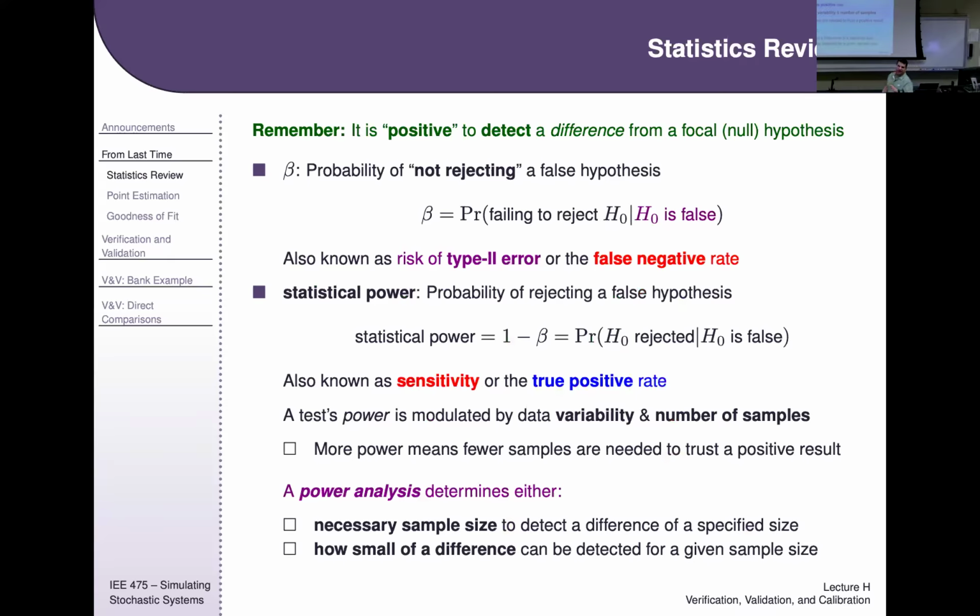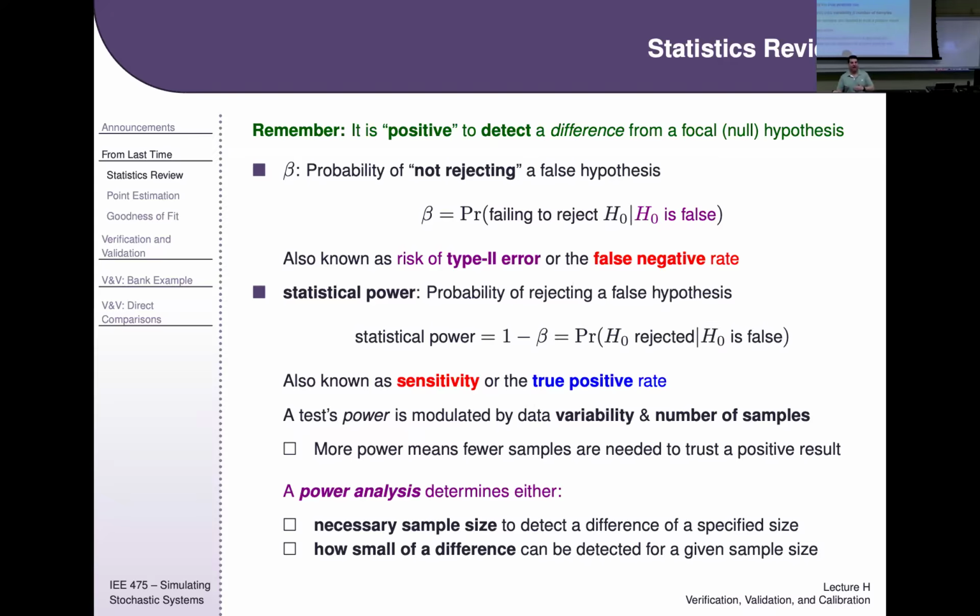And that brings us to the answer to that last clicker question: power, statistical power. We define statistical power as the complement of beta, the complement of type 2 error. So 1 minus beta gives us our statistical power. If you have 80% statistical power, you have a 20% type 2 error rate. It's just more traditional to talk in terms of statistical power. Statistical power is also known as the sensitivity or the true positive rate.